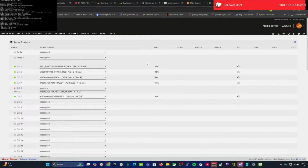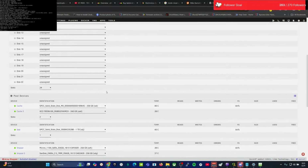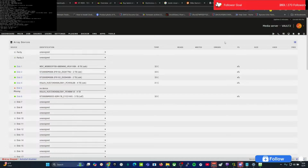All right, and we are missing a disk. All of them are showing up except for the Hitachi. The Hitachi is missing. The Hitachi is the only one missing, really. That's good. Well, let's go ahead and shut it down, get the Hitachi put back in there, and I think we'll be in good shape to go ahead and run this thing.